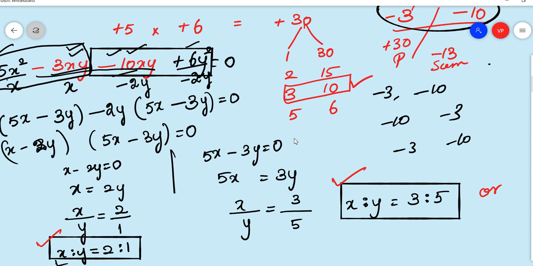Factorization is very important. When you take quadratic equations, practice more of them. You can use splitting the middle term, the formula, or completing the square method. You have so many methods, you can choose any method to factorize these quadratic equations. I hope you all understand. Please, after seeing the video, just do the problem, students. Okay, thank you.